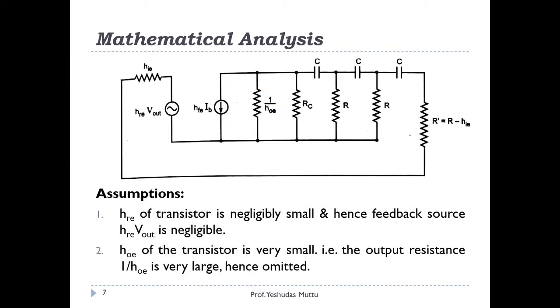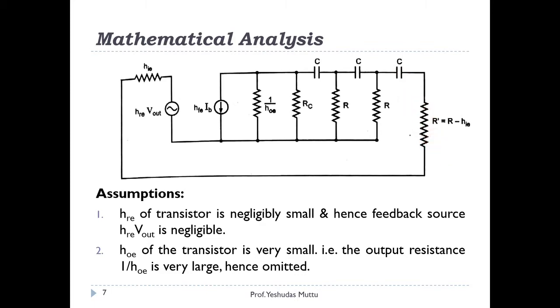Fine, the same assumptions. Let's have a look at this particular circuit over here, especially with respect to R dash, which is R minus HIE. As I told you all, this R minus HIE will appear in series with that of your transistor. So that is the reason HIE and HIE will get cancelled and you will finally get R. Okay, so you got your RC.